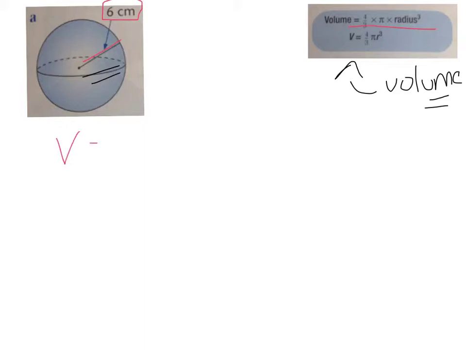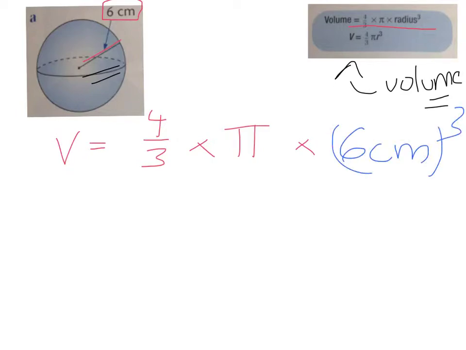Remember, this is the equation for volume, so all you have to do now is plug that into your equation. So the volume of the sphere would be 4 over 3 times pi times the radius, so that's 6 centimeters to the power of 3. If you put that in your calculator, you should be able to get the right answer. So 4 divided by 3 times pi times 6 to the power of 3. And that will equal 904.77, and we can round it up as 904.8.